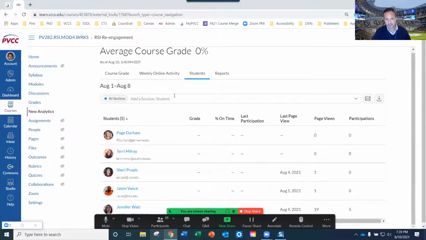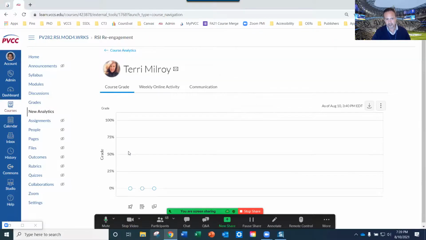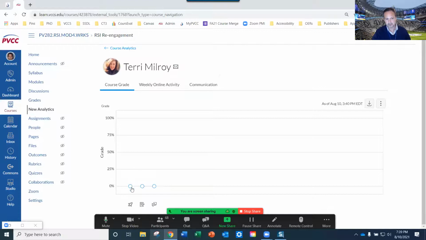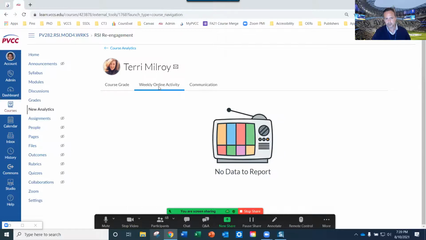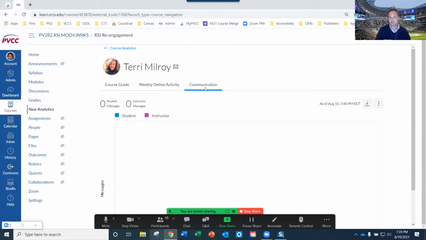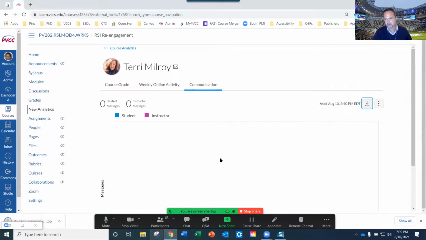So we can also click on a student. I'm going to pick on Terry, and then we can see what Terry's been up to. So it looks like not much. We have no activity. And if you've been sending inbox messages through Canvas, it will keep a record here of how many were sent versus how many were received. It doesn't give you details about what was said, but it will show a good faith effort on your part to reach out to the student, and if they responded, if you need to provide that for any auditing purposes. You can also download it as a CSV, and you can have a record of your interactions.